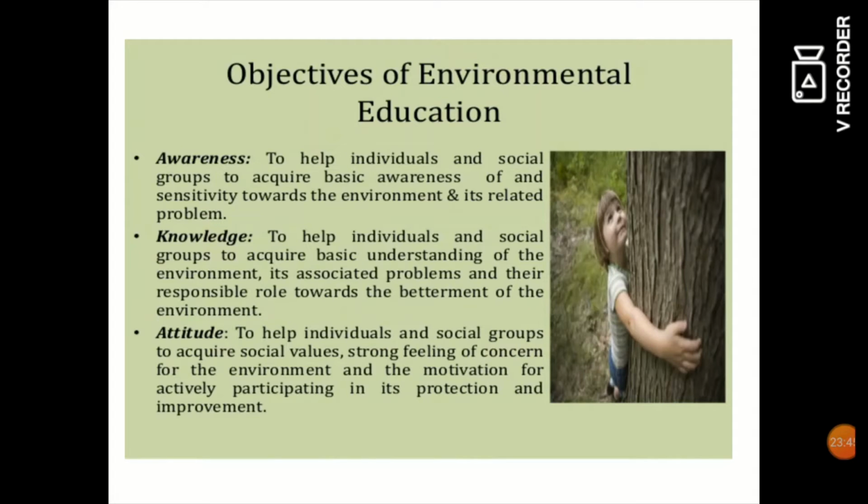And the first objective of this study being introduced to you is that you need to get awareness. First and foremost, friends, all of you will accept, first thing that you need to know is get aware about the problem, right? First you need to be aware. You can read, help individuals and social groups to acquire basic awareness of and sensitivity towards the environment and its related problems. So first get sensitized. First know about the problem. Get aware about the problem.